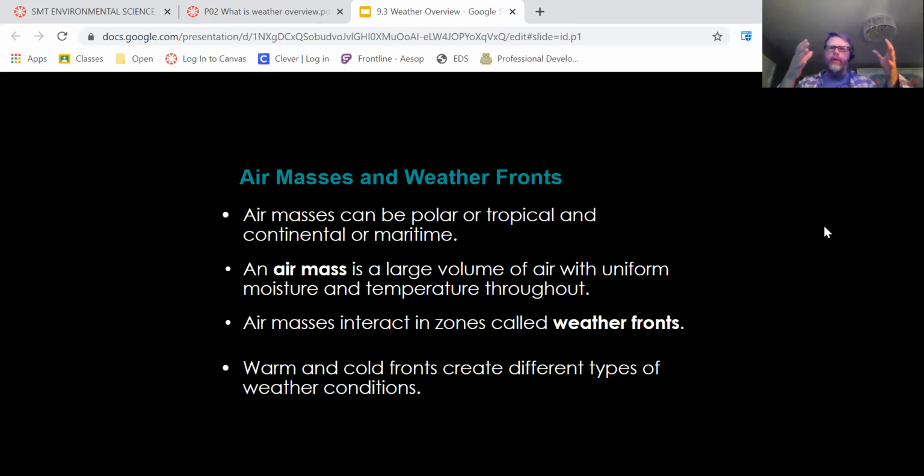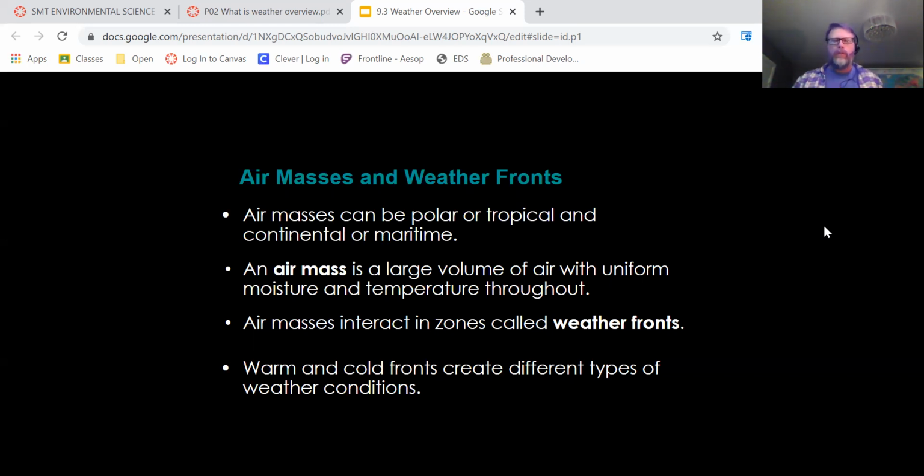Okay, and as we look at this air mass, as it moves across the surface of the Earth, it's going to bump into other air masses, and those areas of collisions are the weather fronts. So we'll see warm fronts and cold fronts, and we can predict based on their name what kind of weather is going to appear after it passes through. And we can also look into more detail. As one shows up, we can predict a number of different things are more likely to occur, which is how we can make weather predictions.